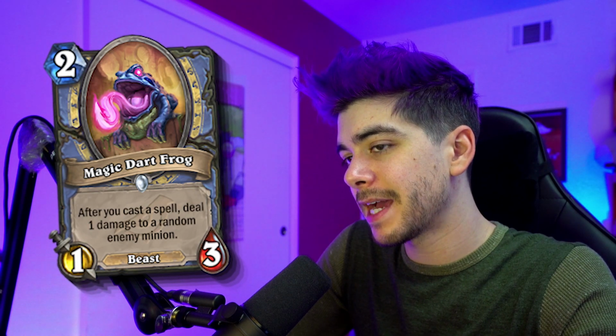We got Magic Dart Frog, a 2 mana 1/3 mage beast, where after you cast a spell, deal 1 damage to a random enemy minion. So this is better if you run a lot of cheap spells, which I'm not sure you actually want to do in mage. I mean, if you're playing against a lot of tokeny decks, like the current Odd Paladin, which I know is rotating, this would be pretty sick, right? The 1/3 body trades into those 1 health minions, plus you can just cast some spells and it'll kill some things. Kind of reminiscent of Knife Juggler, although you have to cast spells instead of playing dudes.